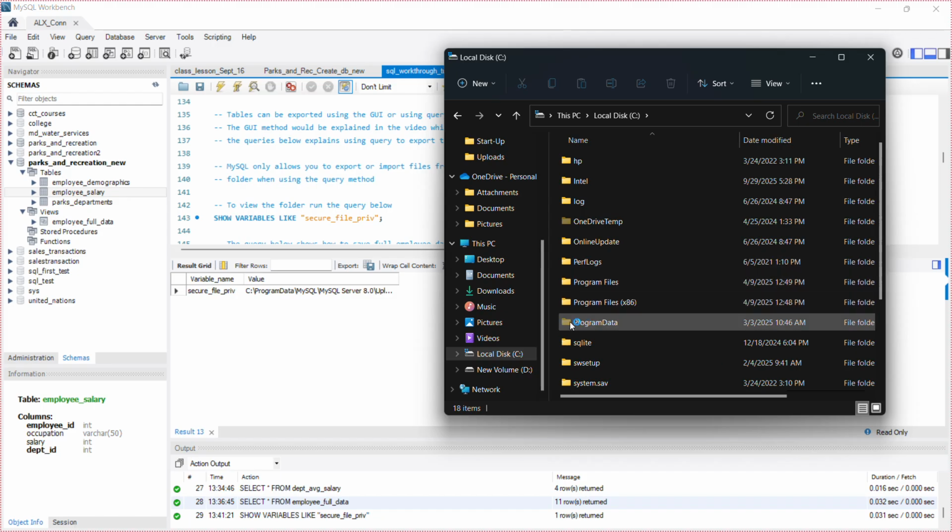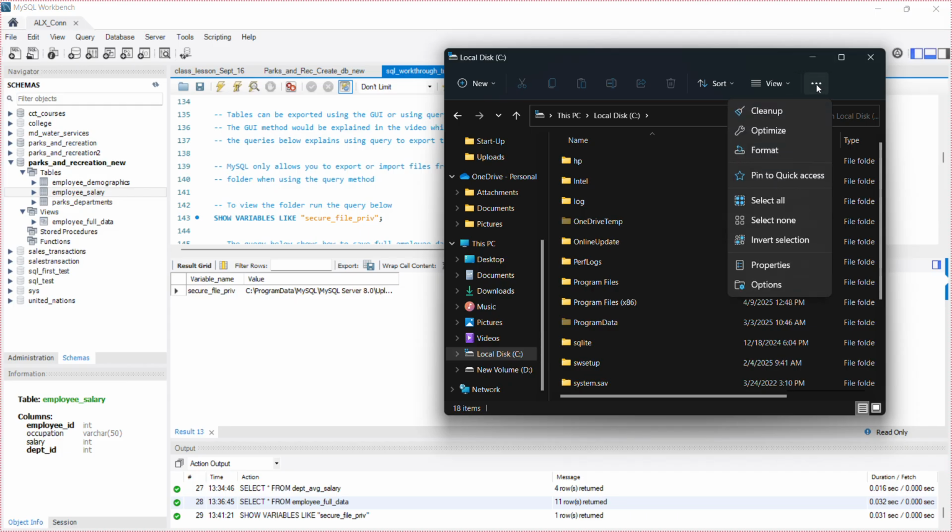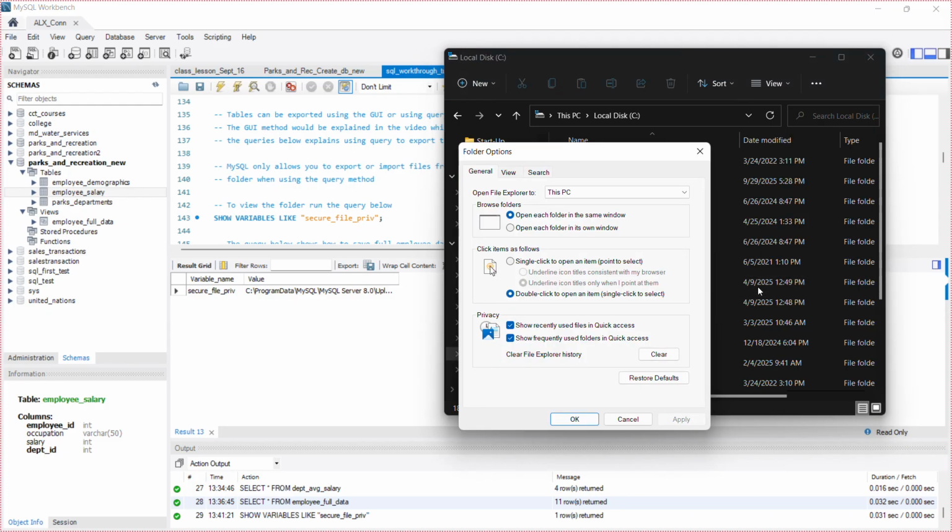But as you can see here, the icon is not that bright. It is showing that this is a hidden folder. Sometimes some files may be hidden. There may be hidden files and hidden folders on your system. To see the hidden files and hidden folders, click on these three dots and then go to options.